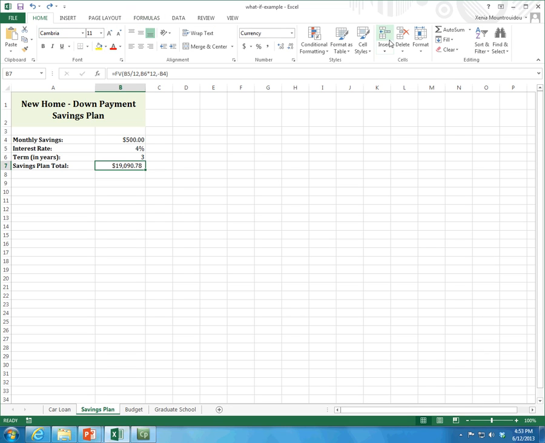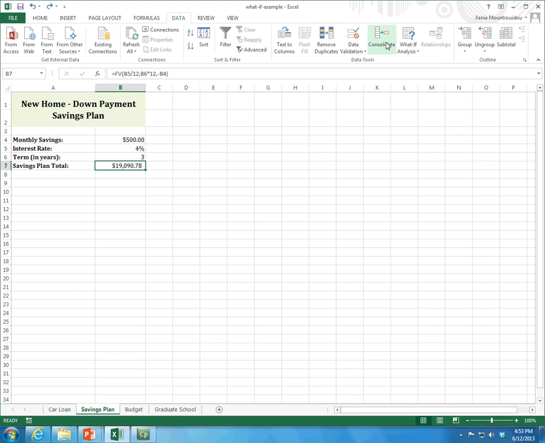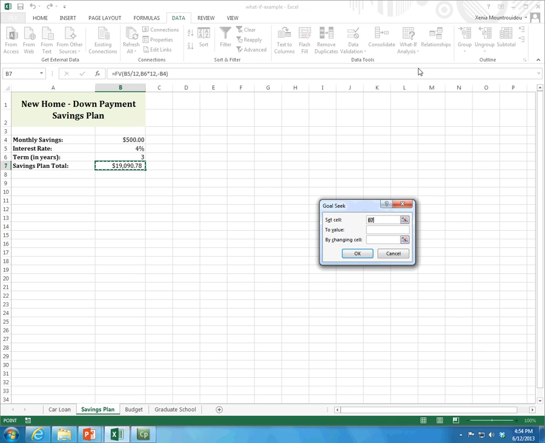Home. No, sorry. Data. What if analysis. Goal seek. And honestly, I don't remember this by heart. And as you can see, I just got confused with which tab to use. In any other case, I would click around the tabs, or I would try to think, well, this is something that has to do with my data, so maybe I should look at the data. So you may have noticed that I didn't click around, I went immediately to the data.